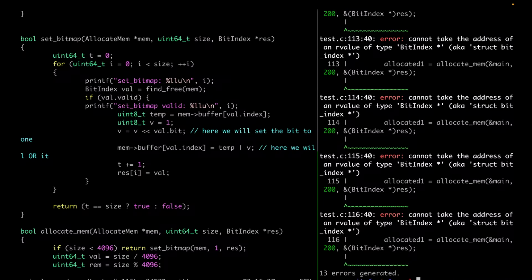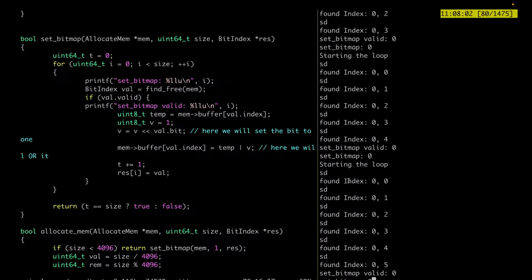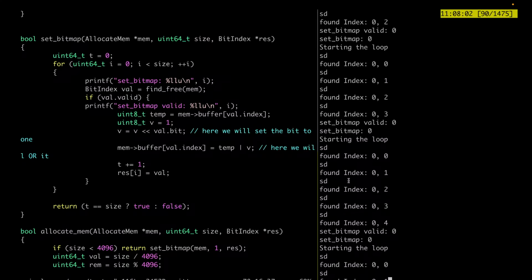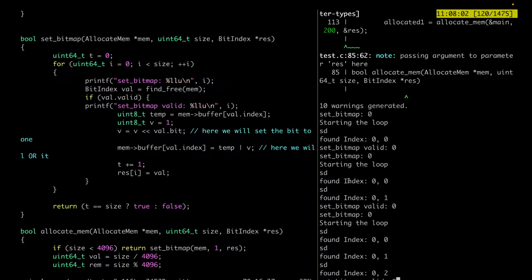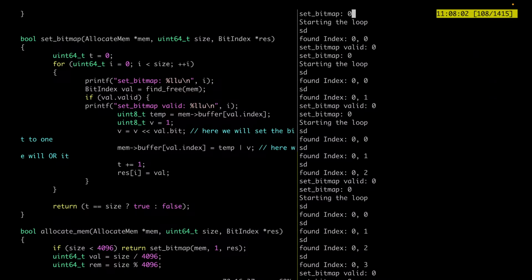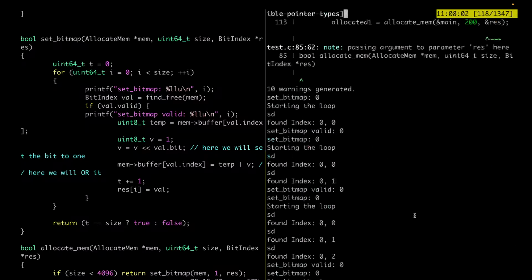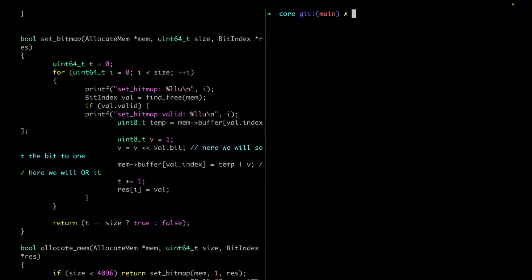But I did get a warning saying I'm passing something wrong. So there is something wrong. What is it? That's what we need to figure out.